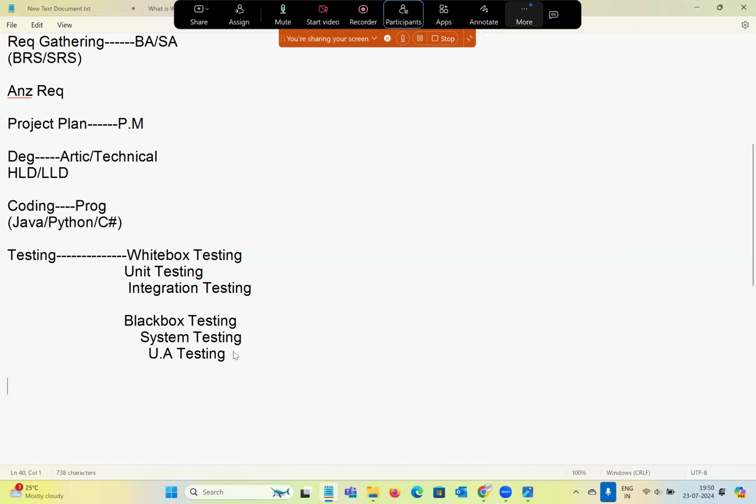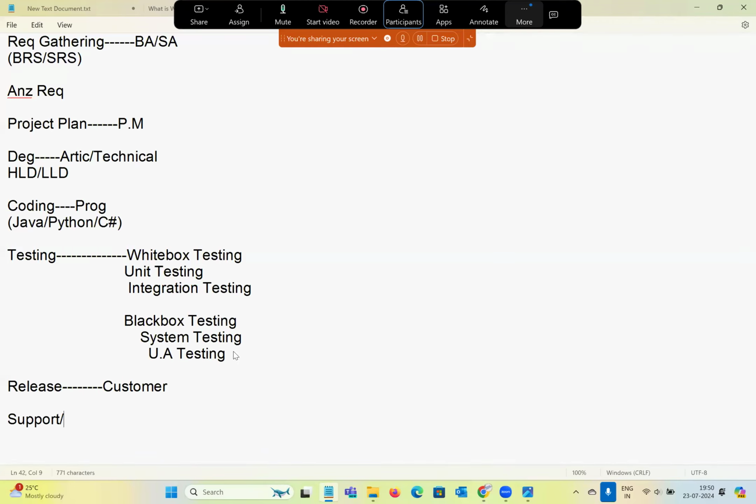Finally, application release to the customer. After release to the customer, during utilization, if the customer faces any problem, then we provide support as well as maintenance.